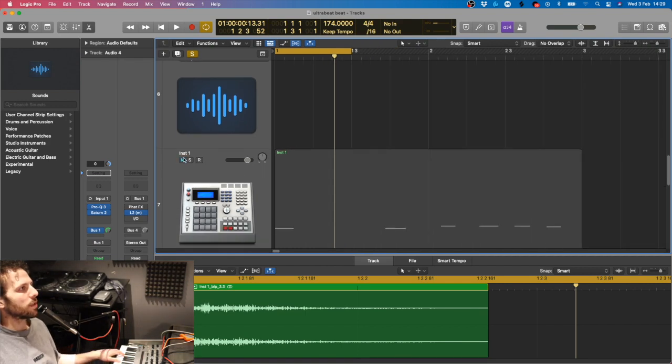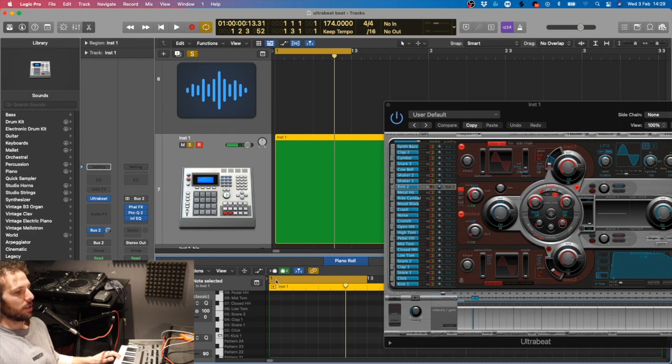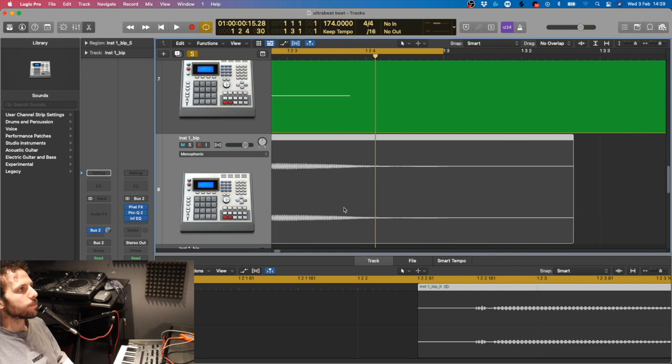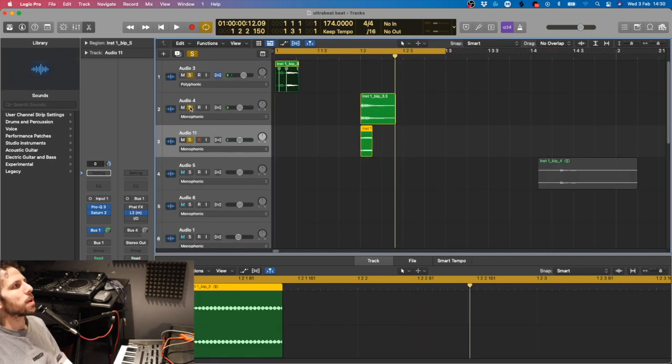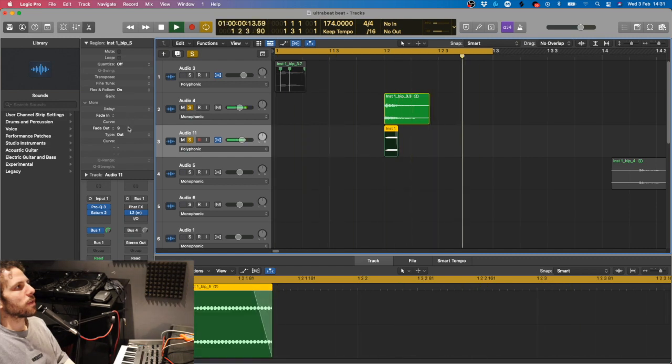What else we should get is a little tom noise, and that can act as a snare. Make it a bit snappy. A little tail. Oh yeah.